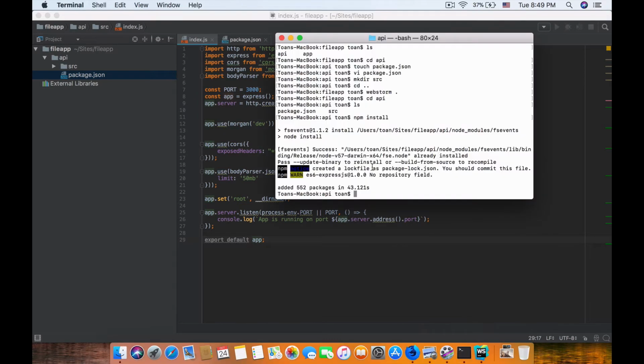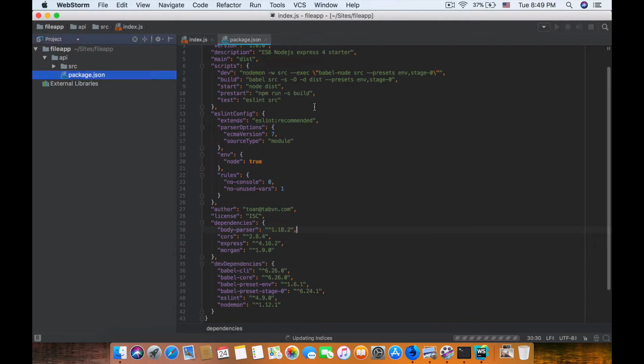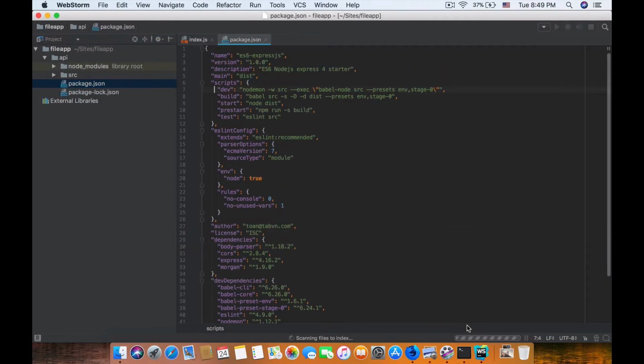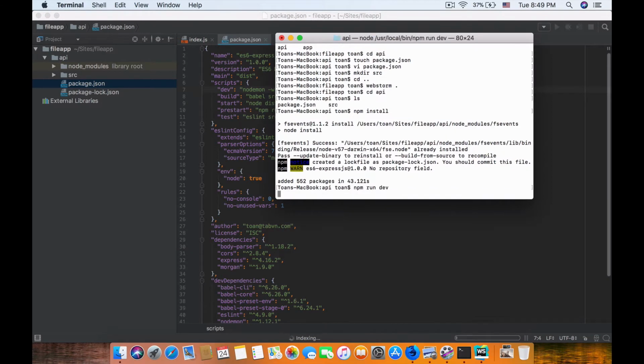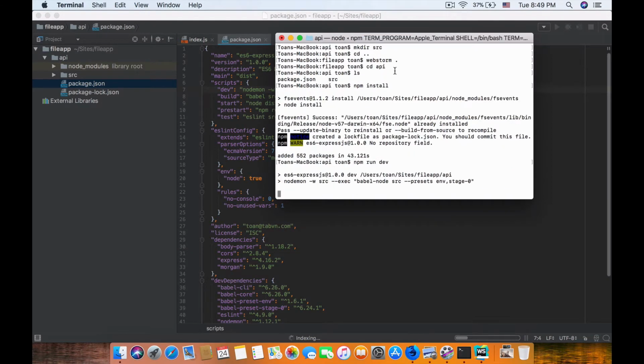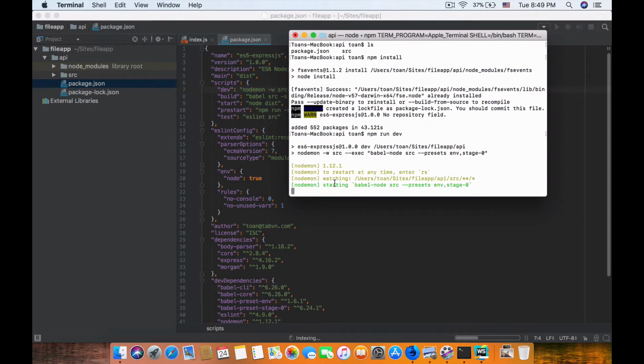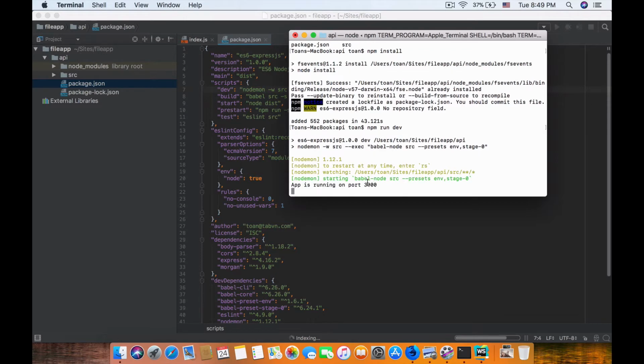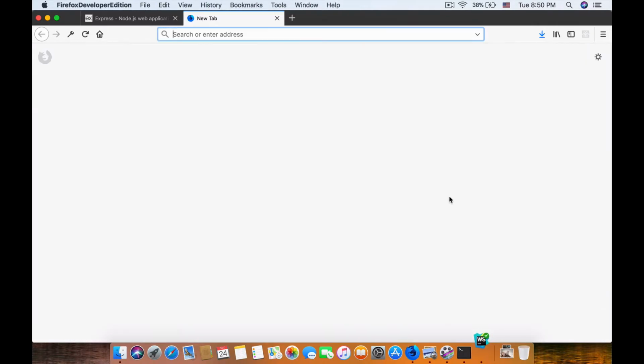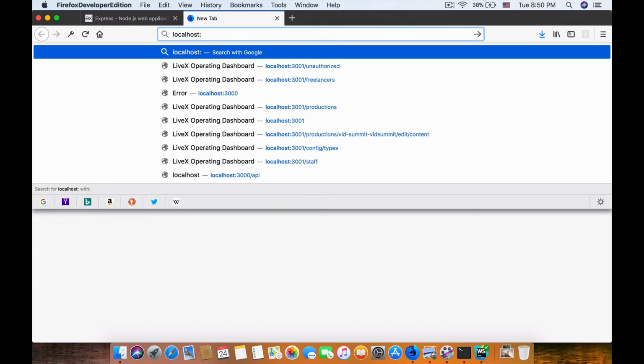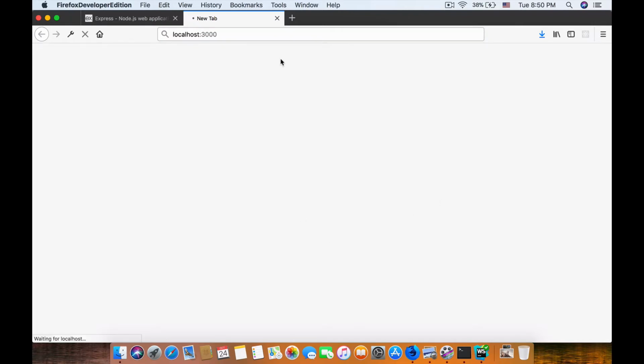Okay, so all the modules are installed. To run the dev server, we just type npm run dev. Running dev means we open a server, now available on port 3000. So the backend server will be shown on localhost port 3000. Right now we don't have any router for the index, so it shows "Cannot GET".